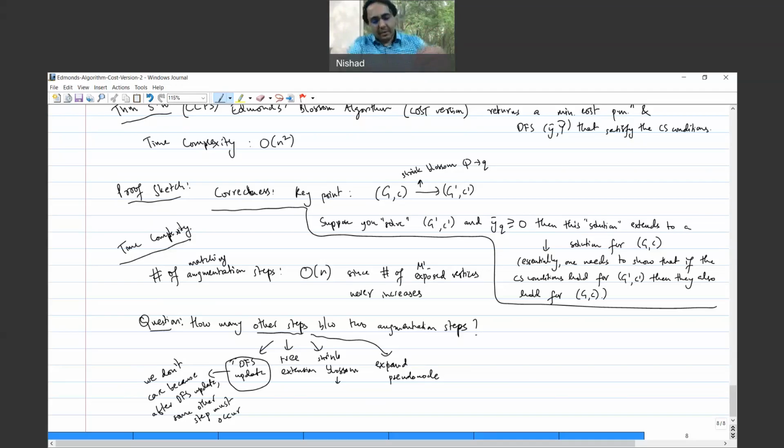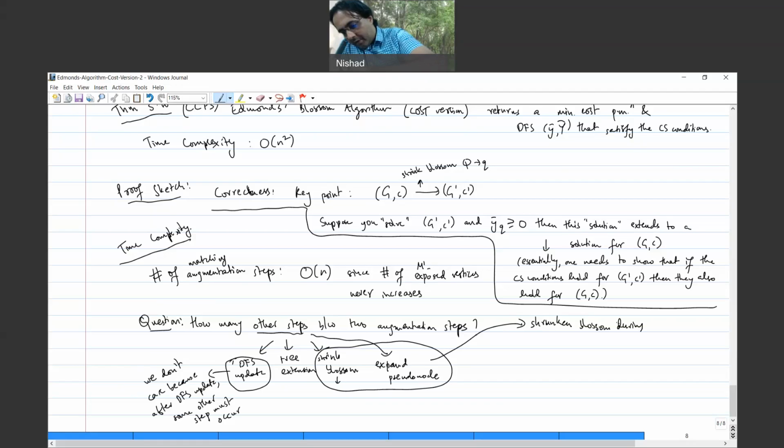So the point I want to make here is the shrunken blossoms during any tree construction. So when I say tree construction, I mean within a certain augmentation, between two augmentations of the matching, right?